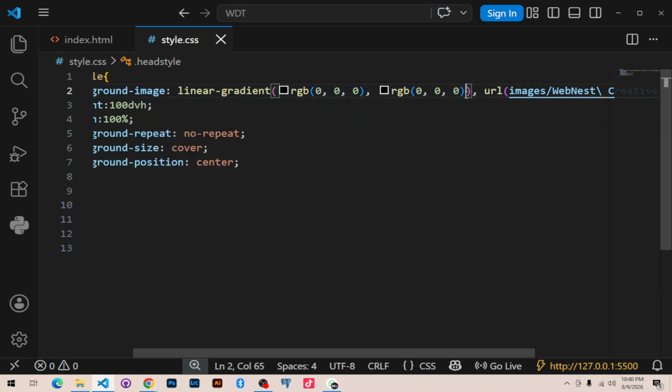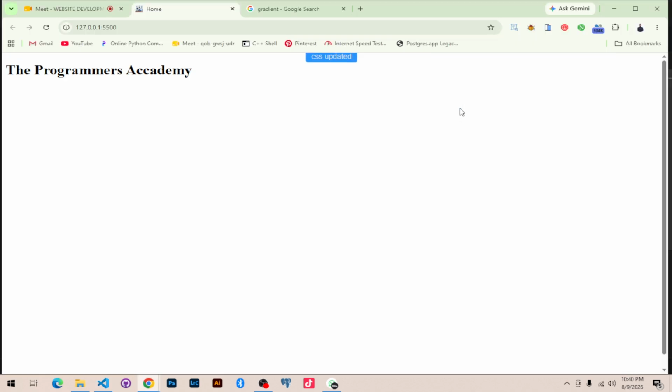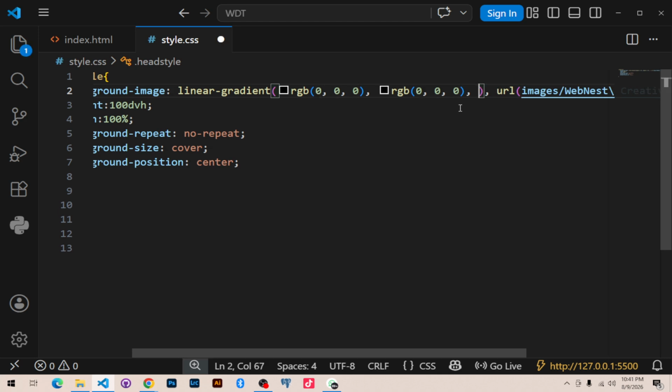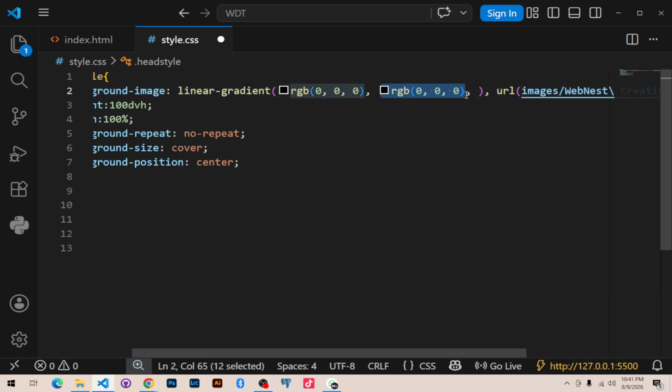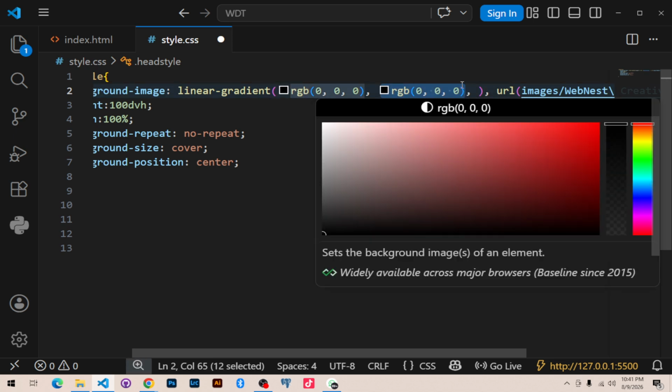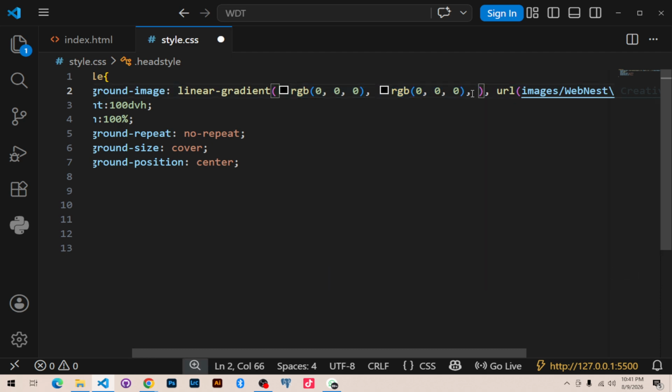Let me see if I have to add another. Let me say 0. Another RGB value. But then I want to specify the transparency. Let me copy. Let me paste it onto here again.